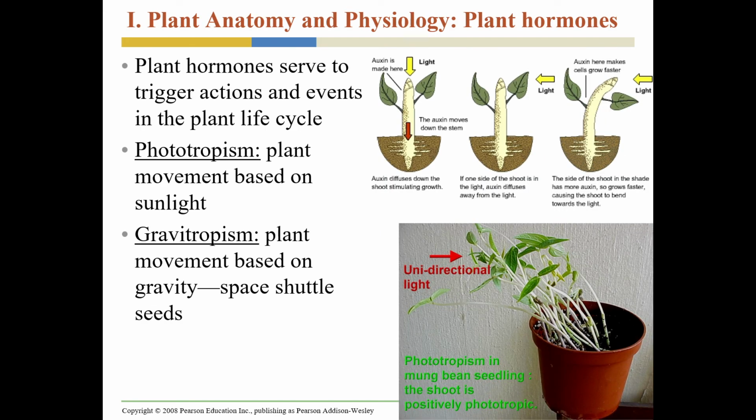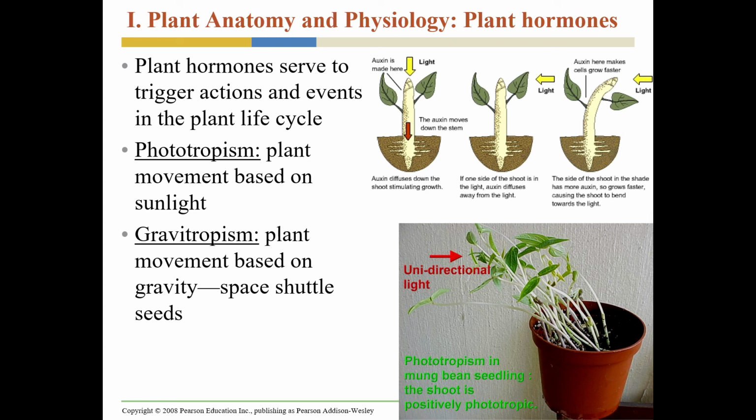Now, there are plant hormones. We animals have hormones that initiate different processes that occur in our body, and so do plants. Phototropism is the action of tropism, a movement, but this is the movement of plants towards a sun source, and it's auxin that is responsible for that, in the way that it's a plant hormone that will make the cells grow faster on one side of the plant, so it bends towards the light.